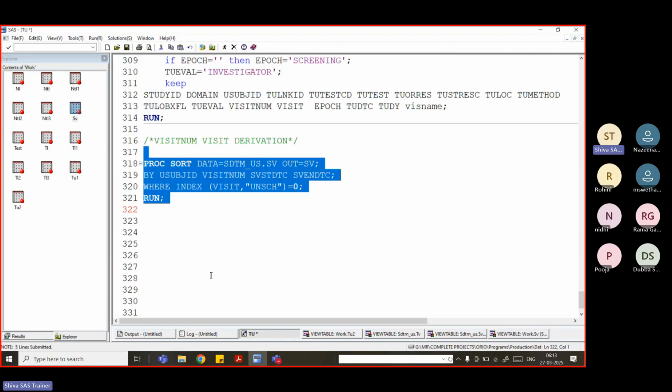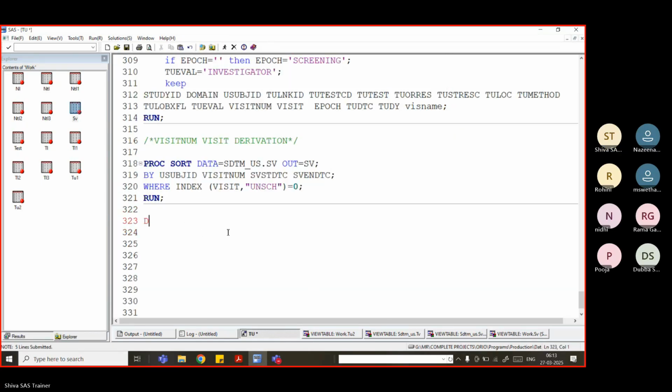So how to do that? Data SV2, set SV data set. SV end date, so lag. I'm using the lag function on SVENDTC. If first.USUBJID, then I am keeping this variable missing. Why?